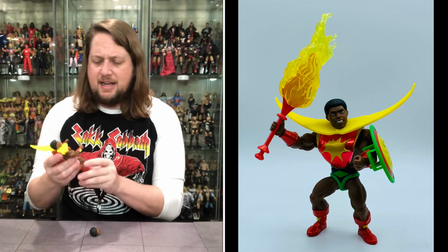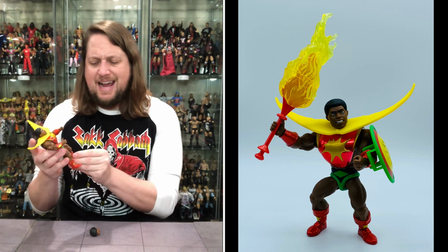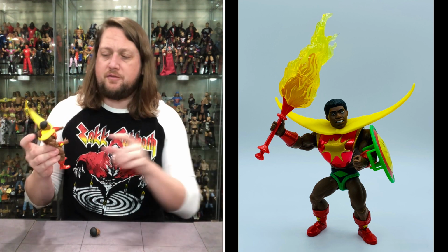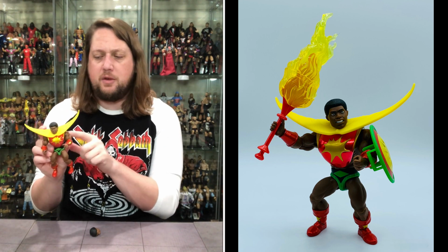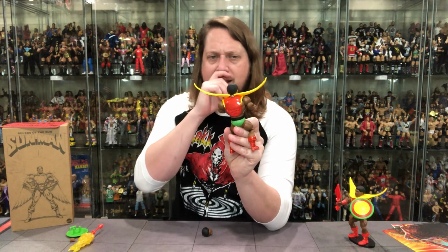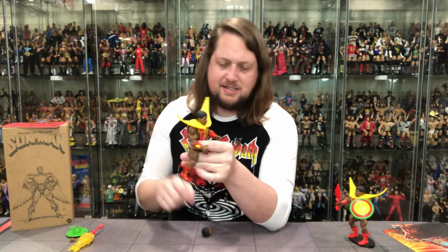But then, like I said, the real difference here is the vac metal, the shiny metallic metal on the boots, especially the chest piece where it's very dull and flat. This is very shiny on the yellow and the red, almost like a mirror finish on the back. You can see yourself when you look at it. The headpiece, the cape up here, the wings, exact same. The head is the exact same.